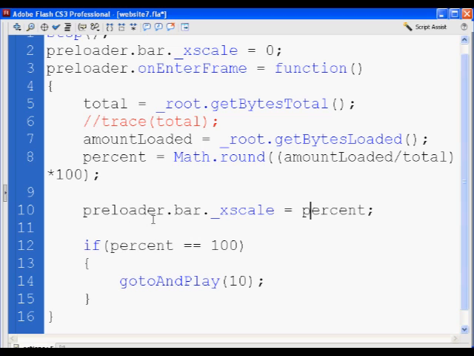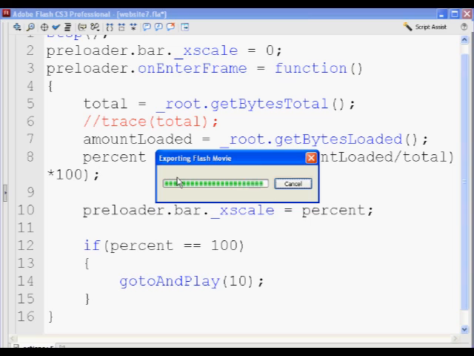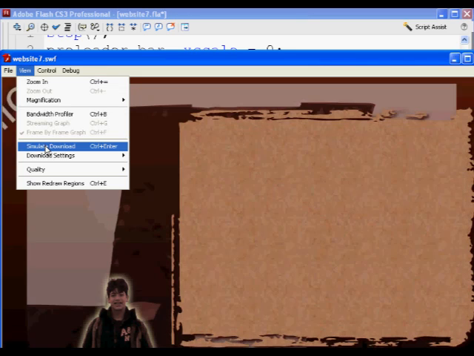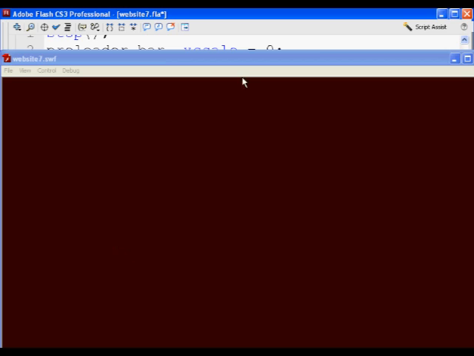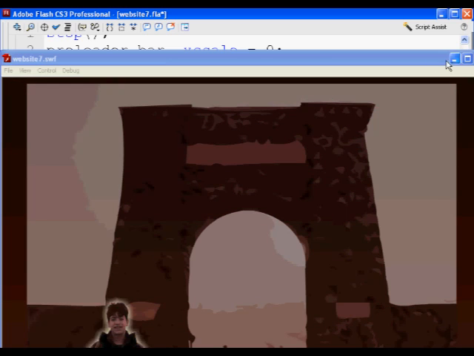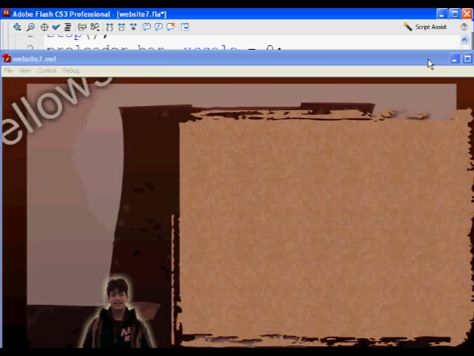So we hit Control Enter, and we want to test it, so we say View, Simulate Download, and there's the bar getting bigger, and then we're good. So that is a quick way to do a preloader. Now, we probably still need to optimize it a little bit.